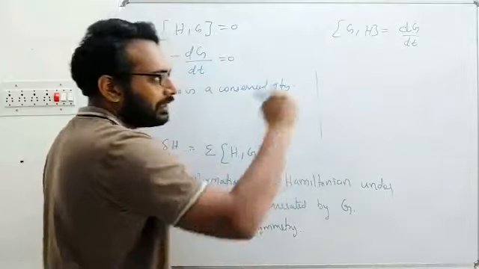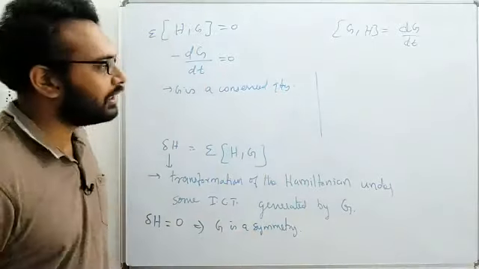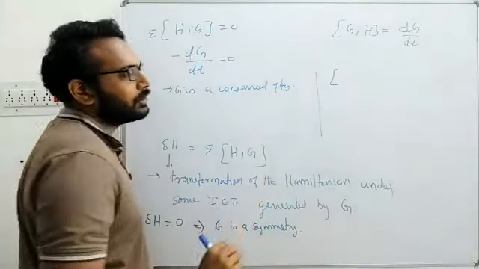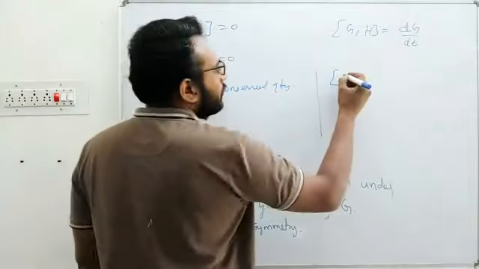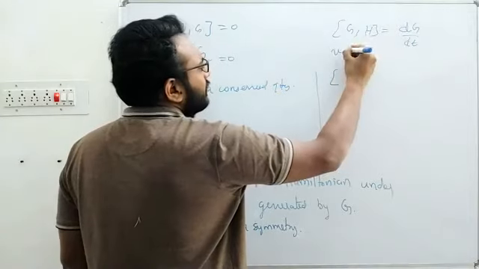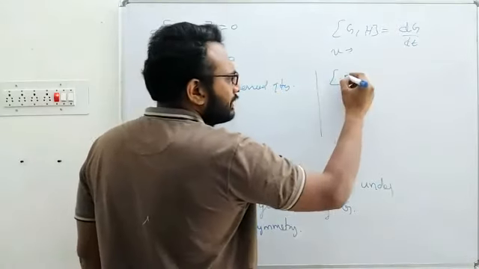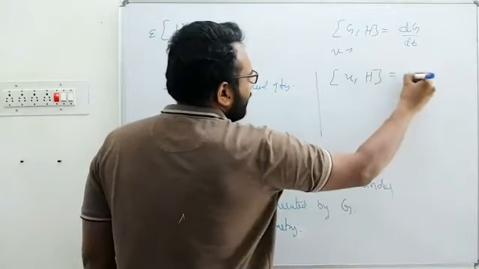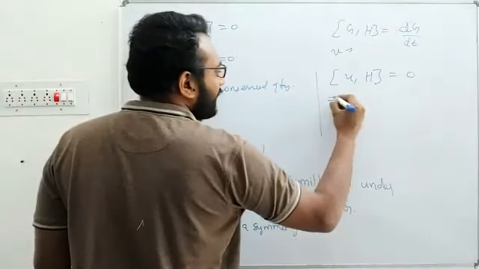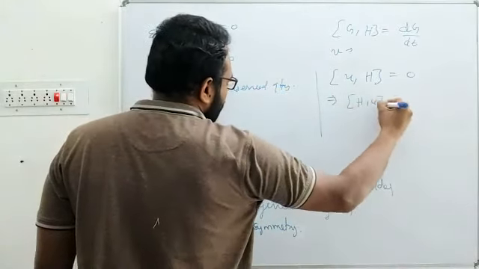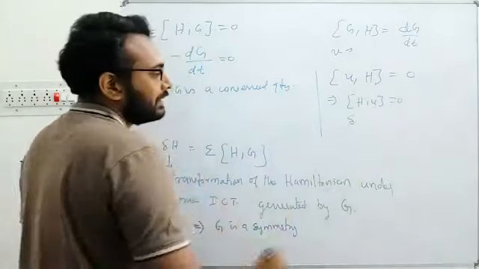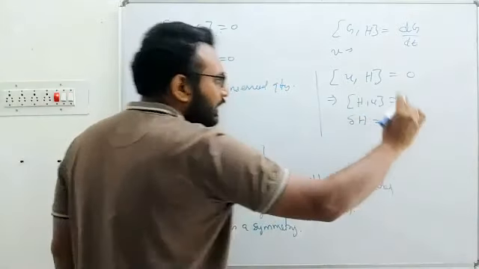That's another way to look at it; you can look at it in the reverse order. How do we know whether a particular quantity is conserved? Assume that we are talking about quantities which do not explicitly depend on time. Let's say some quantity u: how do we know whether u is conserved? You just take the Poisson bracket with H, and if it is equal to 0, we say that u is a conserved quantity. But this also means that H with u is equal to 0. This means that there's a transformation generated by u which leaves the Hamiltonian invariant.